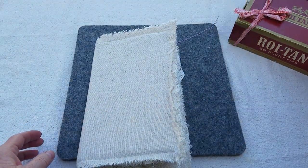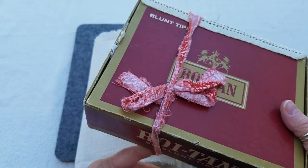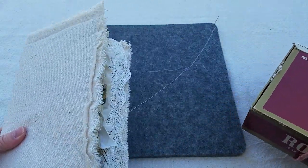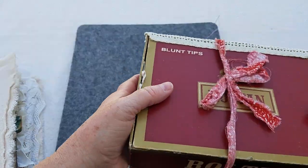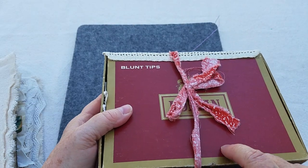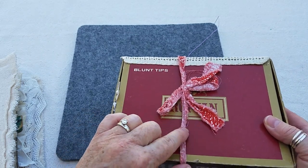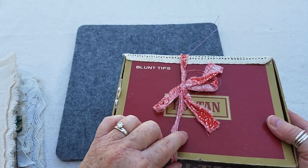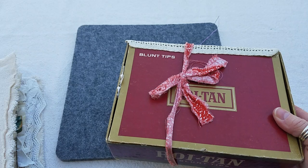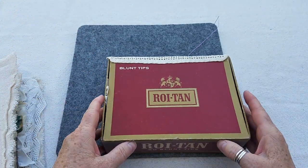I use this wool mat a lot because I like to carry my project on that. I also brought out my cigar box — what I do with this is load it with things for whatever project I'm working on, sewing particularly. I've taken this mat and this box with sewing notions even on flights. In 2022 I took it to Alaska and also flew out to California with basically almost the same setup. Check TSA for your most current guidelines, but I'll show you what's in the box that I generally take on a flight.